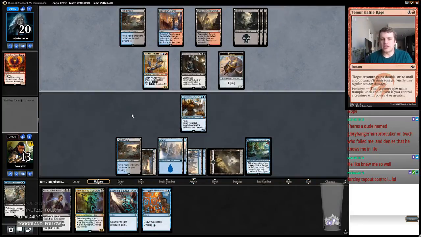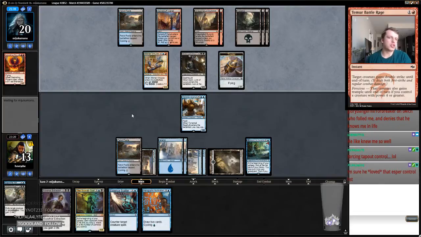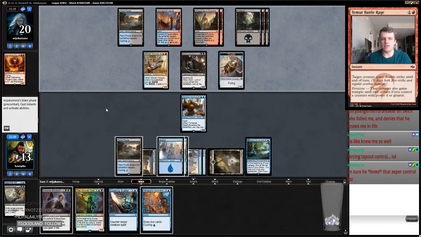I feel like whenever you're playing control on control, it's always instant speed until you get to this weird point of the game where you both just start throwing haymakers at each other in the main phase.